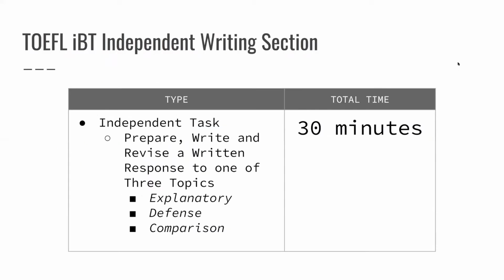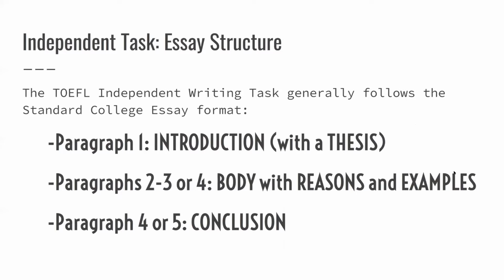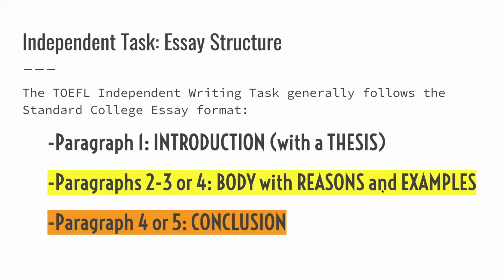Once again, on the TOEFL, the essay section is referred to as the independent writing section. So they call it the independent task. Remember, on the TOEFL, you've got 30 minutes to prepare, write, and revise a written response. Now, we're not focusing on the 30-minute limit here. Our goal is to talk about how to write a good essay. As we said before, a standard college essay has an introduction, a body, and a conclusion. We started with the introduction a couple of weeks ago. Last week we discussed the body, which we're going to revisit in just a moment. And tonight we're going to finish with a conclusion.